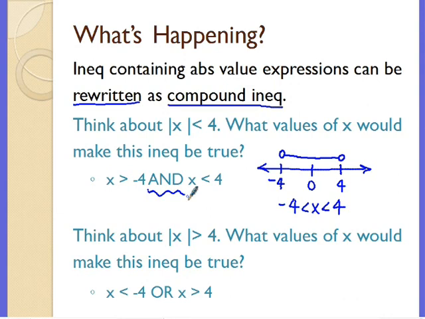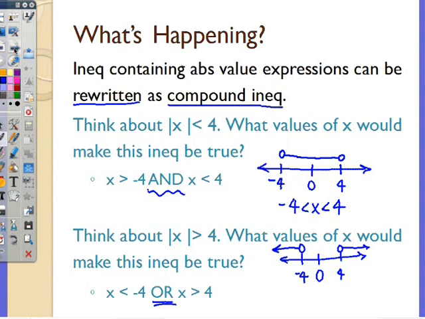What about absolute value of x is greater than 4? What kind of values would make that be true? Well, 5 would work, 6 would work, 7 would work, a billion would work. But so would -10, -12. So if we were going to graph it, it would look like an OR inequality. If we started at 4, it would just keep going up forever from there. If we started at -4, it would start there and head down toward -infinity forever. So that's an OR inequality. That should give you kind of the big picture of what we're doing here.